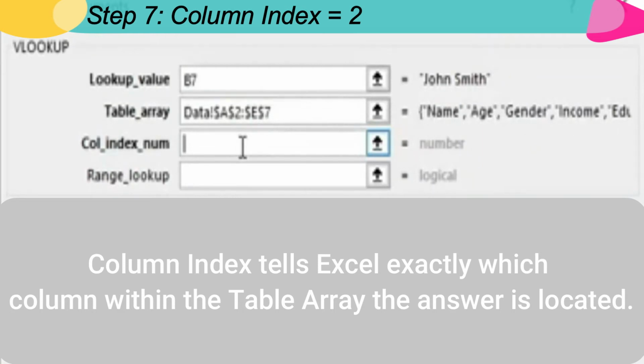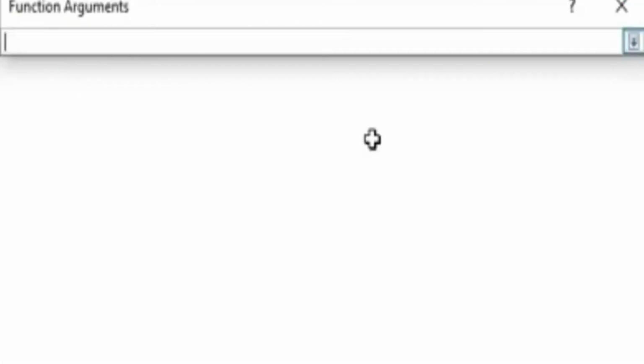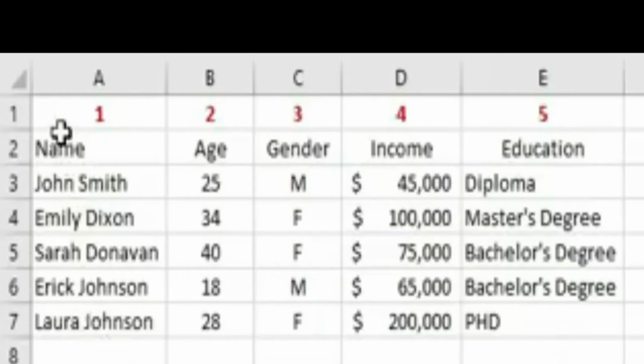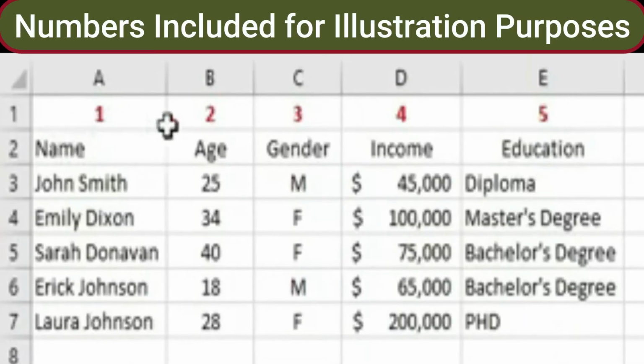Down arrow. The next thing we need to do is tell Excel which column on the data tab within our cell range or table range the information we are looking for is located. We got to push the up arrow again. We've got to go back to our data tab. At the top here, some numbers highlighted in red.